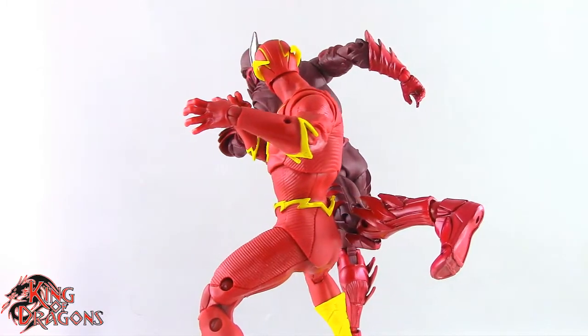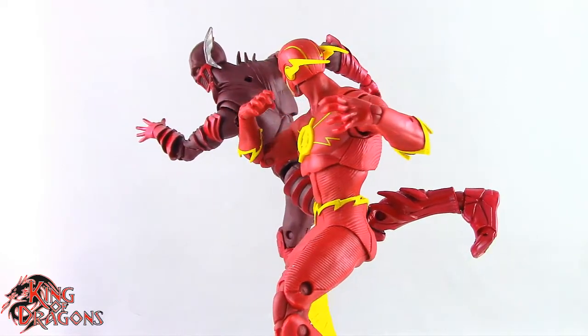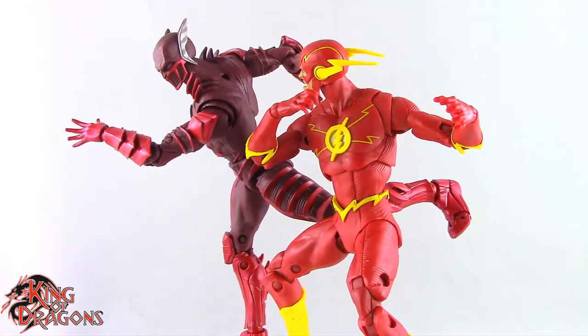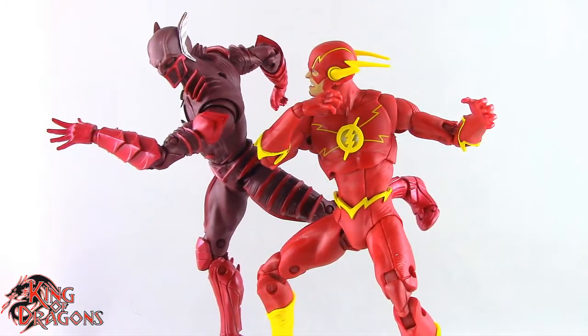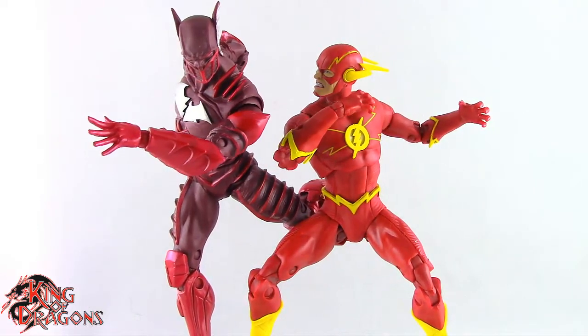Overall, I still love the way this set came out. Red Death is my favorite of the Dark Knights Metal. He just has a really awesome look, and I don't know what it is about it. I just love the way he looks. Maybe because he's mostly in red, that might be one of the reasons, but who knows? I can't really say for certain.